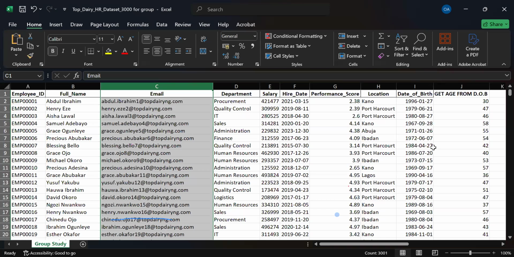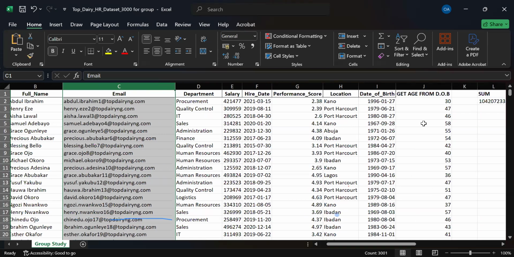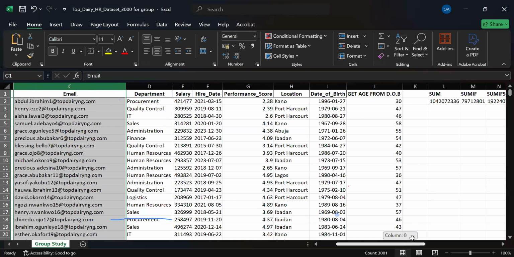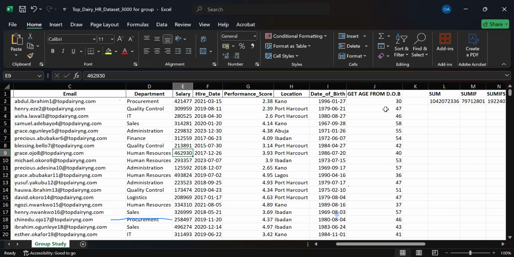That is, it comes after you must have cleaned your data. Then that's where you work towards achieving your dashboard. That means whatever insights you want to get from your data, or whatever it is you have been given to conform from your data set. So that's the difference between query and pivot. And from that pivot, you can get your charts. Are you getting me? You can get your charts and the rest.